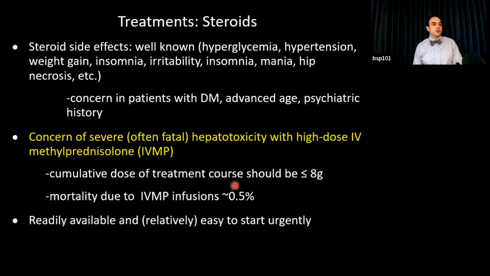So the good thing about steroids is that they're readily available, cheap, and easy to start urgently. That's why when I have somebody with very bad active sight-threatening disease, I send them to the ER to get their steroids. Active disease which is not sight-threatening, I'll say, let's set you up for an infusion next week, and we start them. And they have a good response rate, 80%. Many of the sight-threatening patients who have compressive optic neuropathy improve within a day or two, and I won't follow the protocol if it's sight-threatening. I'll give them 2 days in a row of 500 milligrams or 2 days in a row of 1 gram of Solu-Medrol. Most of them, about 80%, get better. Their vision improves, their color vision improves, their visual field, if we're able to get one, improves.